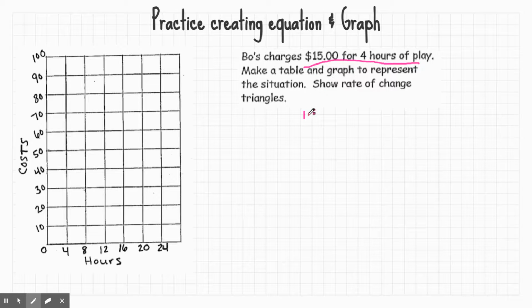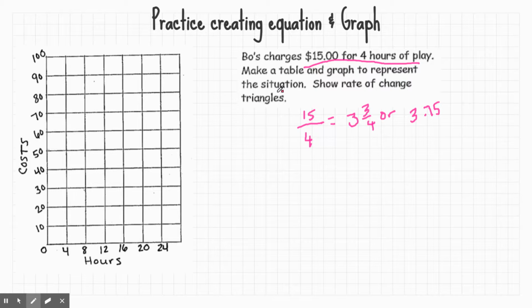So we're going to do 15 divided by 4 to find out how much it costs for 1 hour. Okay, 15 divided by 4, well, we can't really simplify that. So what I'm going to just do is find out how many times 4 goes in there. That's 3. And that's 12. So 3 and 3/4, which in money terms is $3.75. So 1 hour is $3.75.